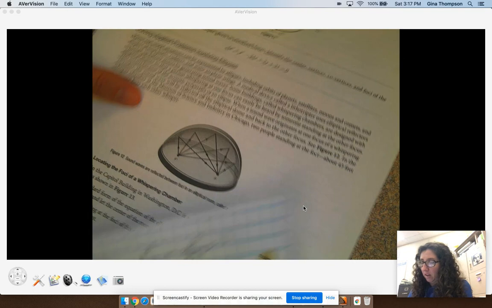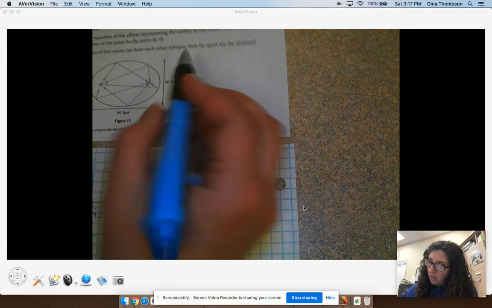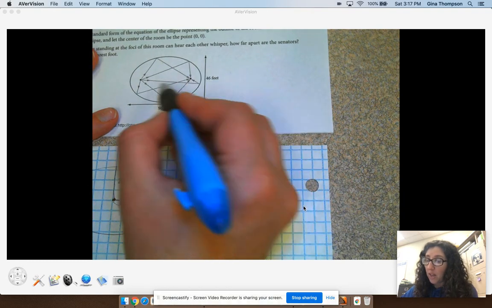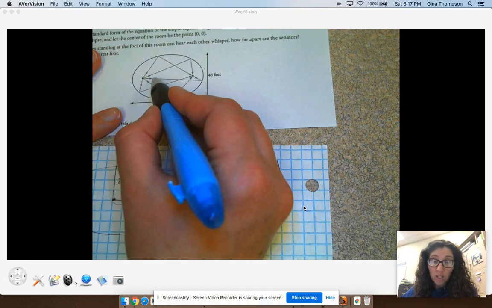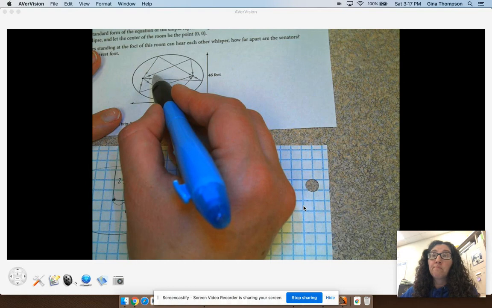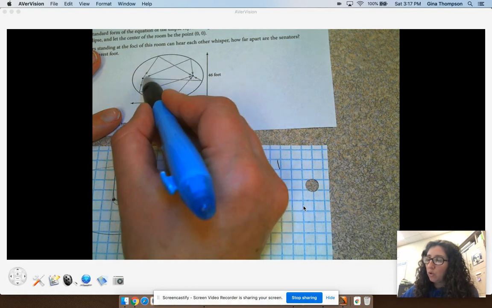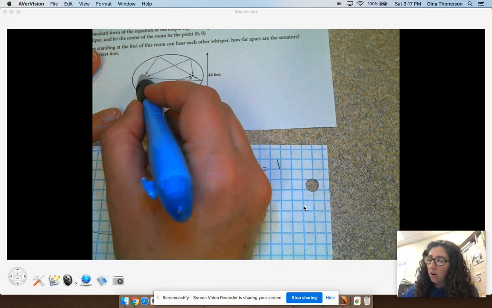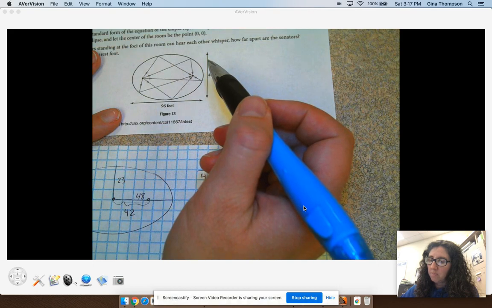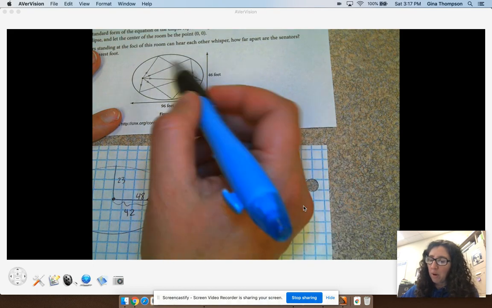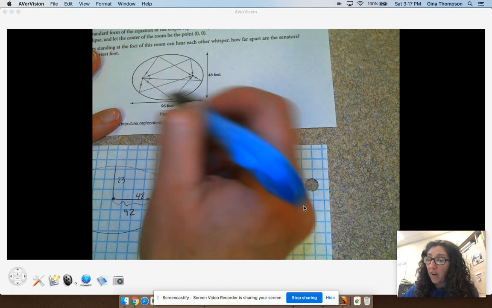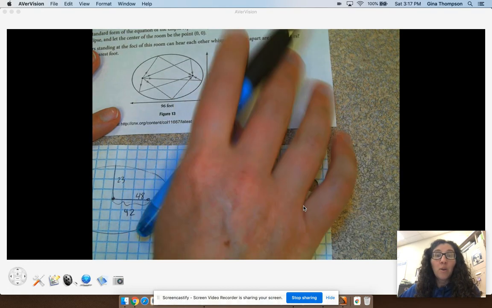But the idea being that this is kind of a cool idea, and it actually is used, and this is another place this is very important, is in optics. Okay, so these two focus points for acoustics and optics are important. Parabolas also. We'll talk about parabolas later. All right, so we've got our two focus points. We could find an equation of this ellipse. That was kind of a lot.